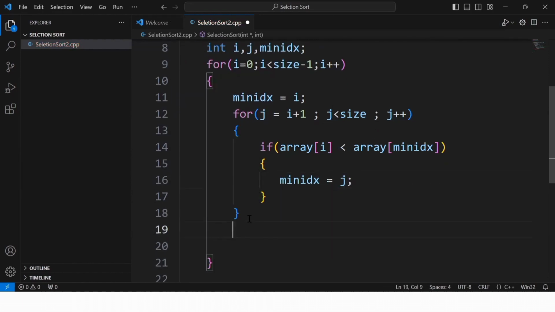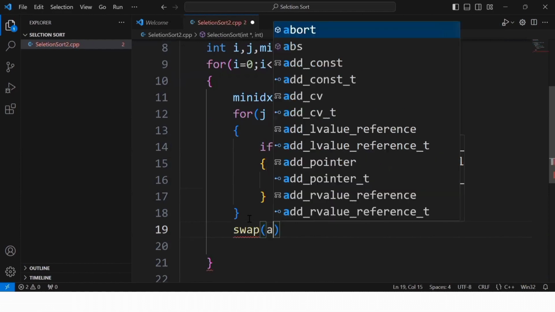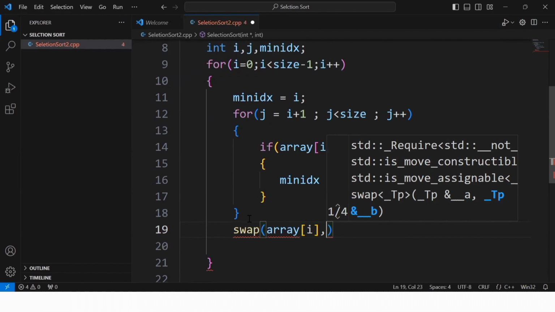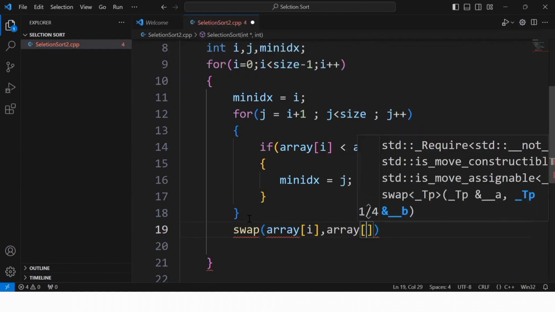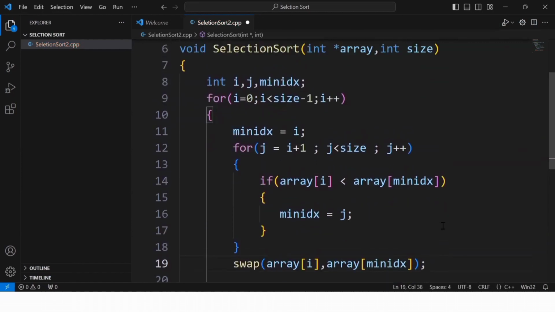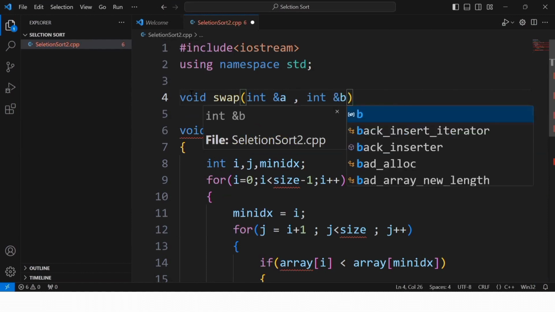After that, if we found the smallest element in the array, we have to swap the array element with min index. So we have to write a swap function over here, void swap, with int a and int b.